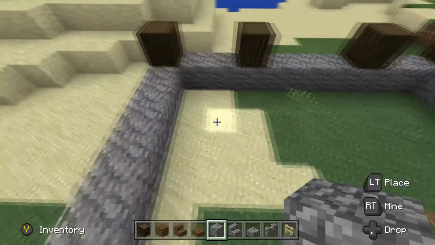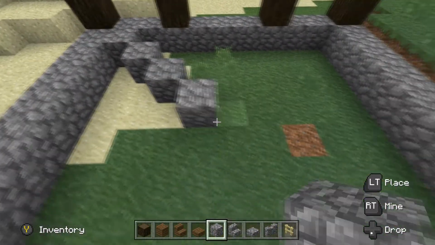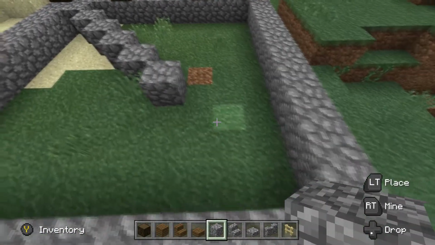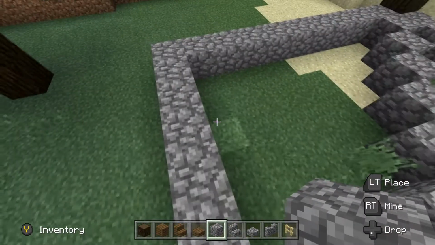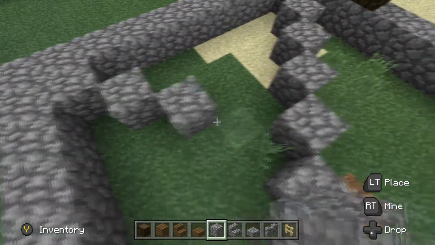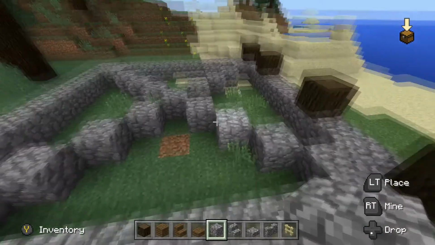And if you're unsure that your building's perfectly square, if you start with this corner and just work your way diagonal, you should end up in the same exact spot. And if that corner matches up, this one will. So boom, there you go.